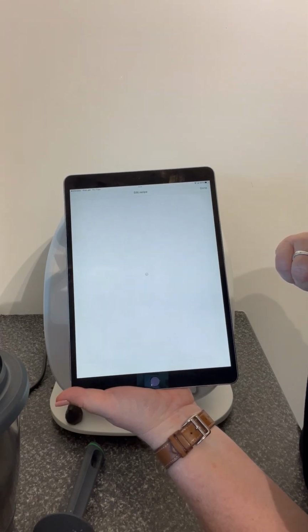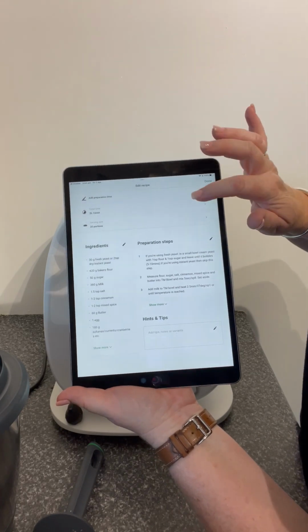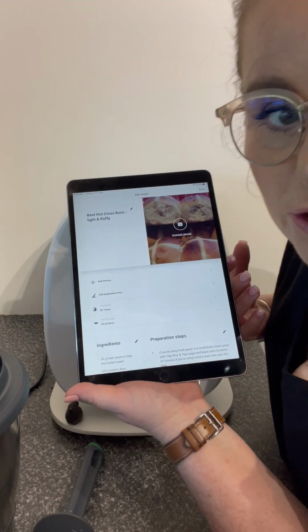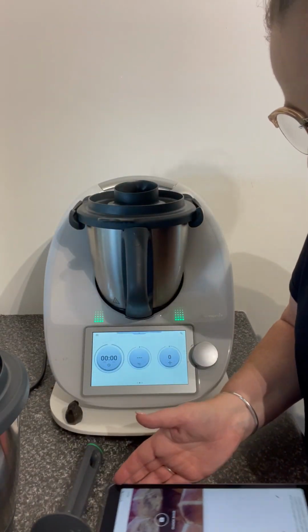So I'm just doing that right now, and then what you can do is you can actually adjust the recipes or edit them. That goes the same for things like Cookidoo recipes. If you find something you really like but you tweak it a little to make it your own, you can actually go in and edit it. That's all about what Cookidoo 2.0 is.